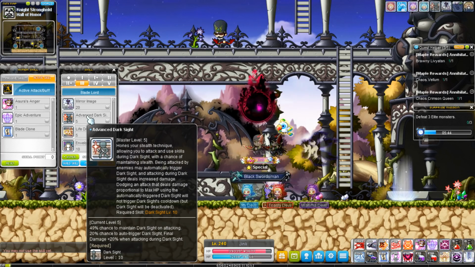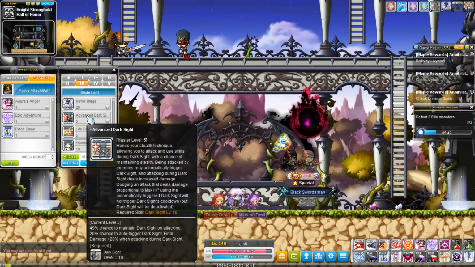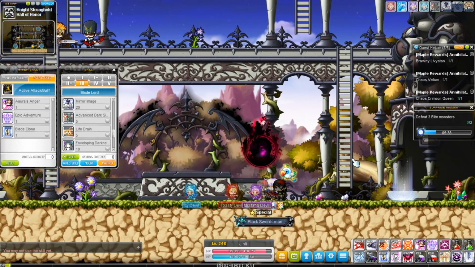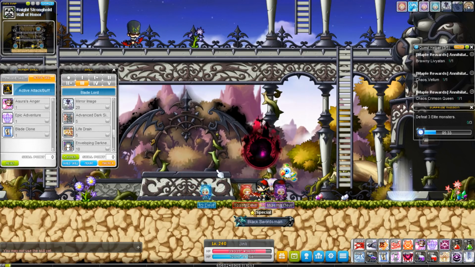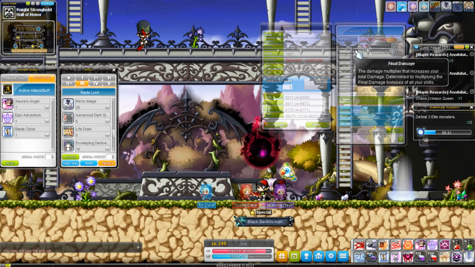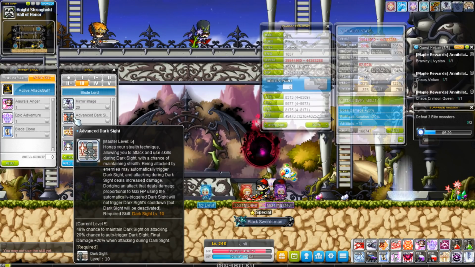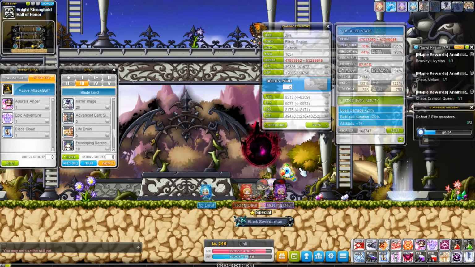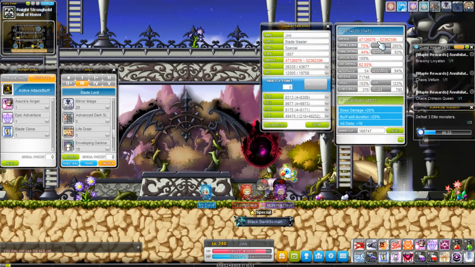So as you can see here, I'm in Darksight. Ordinarily in Darksight, the only thing you can do is use mobility skills. However, Dual Blades can attack in Darksight, and sometimes you stay in Darksight. You see right there, I kept myself in Darksight. And sometimes it takes you out. So the final damage buff here is quite substantial too. It's 20%. As you can see right here, I have 20% final damage by default. I pop Advanced Darksight and it boosts my damage by a whopping almost 9 mil.